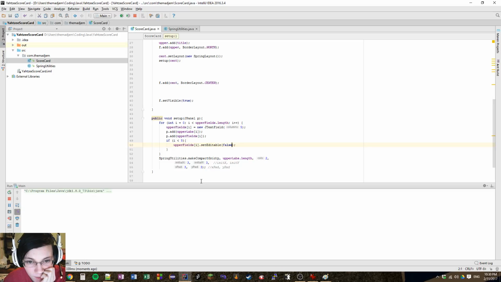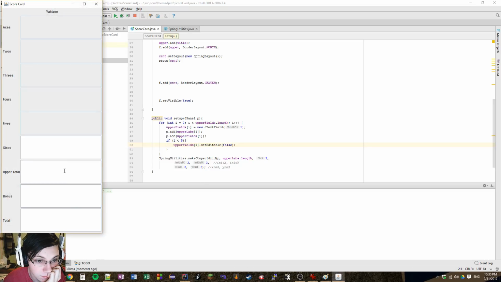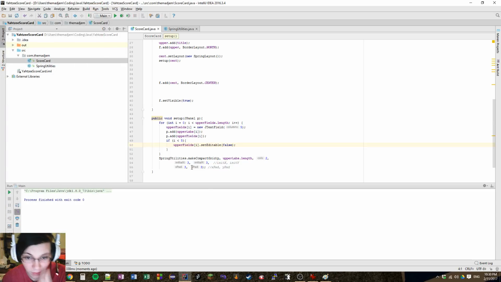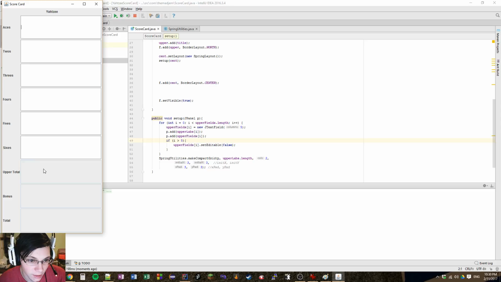So that should gray out these bottom 3. It would if I know how to count, or if I know how to read. Greater than 5, please. There we go.